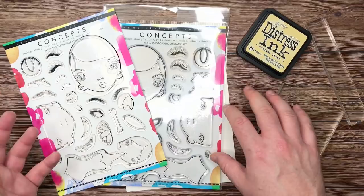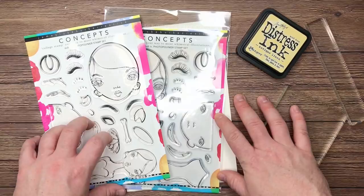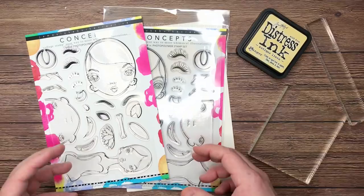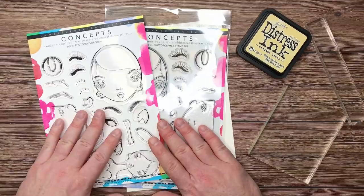We looked at that on Playtest Patreon last year. And this year, as I was getting ready to go to Creativation, I wanted to create a new stamp set just to play with at the booth. I had no idea people would be interested in it — I certainly didn't think people would want to buy it. Truth be told, I was kind of making myself a way to cheat my drawings as I was demoing. I thought if I could stamp out my faces and then build on top of them, I wouldn't really have to do any of the drawing and get nervous about getting it wrong in front of people. So I decided to create this stamp set to demo with, and lo and behold, some people actually wanted to use it. So we made it a full stamp set.